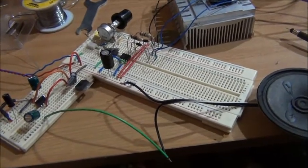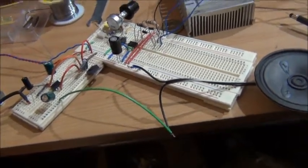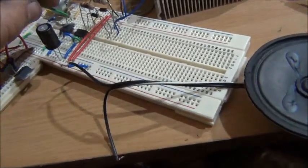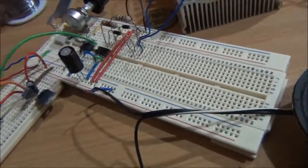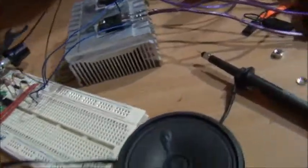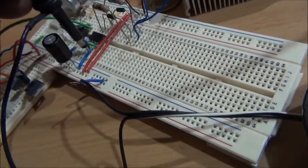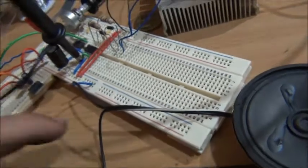I'll just fire up the scope here and I'll show you what the audio input actually does to the signal. Disconnect our speaker, put that back into pin 5. Now the scope's ready. Let's quickly chuck that into the output of the 555, which is going into the MOSFET driver IC there. Chuck the ground on the scope. It's a bit messy.